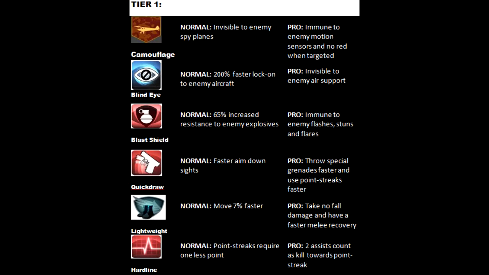Next perk is Blast Shield. We all know what Blast Shield is. I pretty much kept it exactly the same as the Modern Warfare 3 version, except useful. What I mean is that we all know Blast Shield from Modern Warfare 3 wasn't that great, because you weren't immune to enemy flashes and stuns like you were in Black Ops. So I hope that Treyarch will actually make Blast Shield useful, and that you will be immune to flashes and stuns, and that there isn't any Blast Shield indicator when the enemy hits you with an explosive or stun, because that's just complete bullshit.